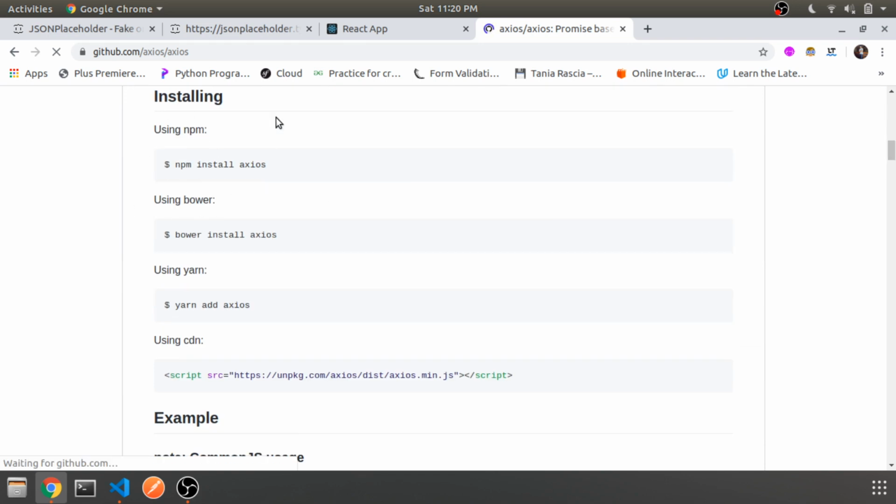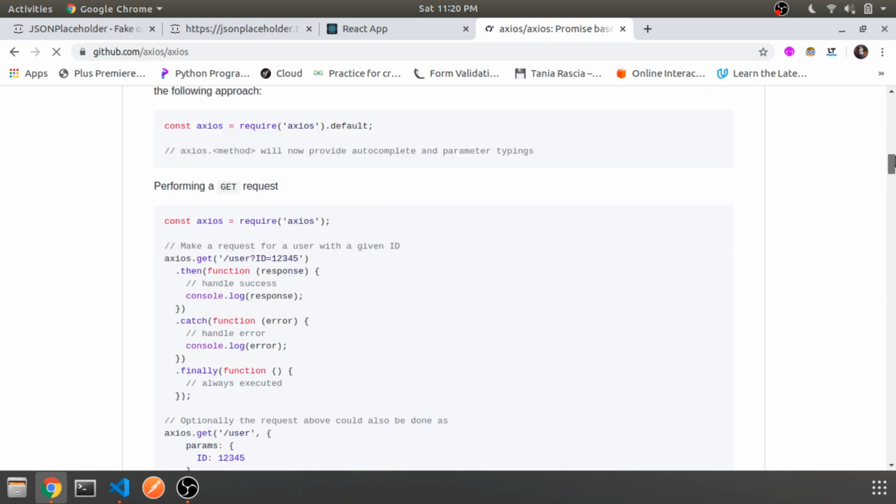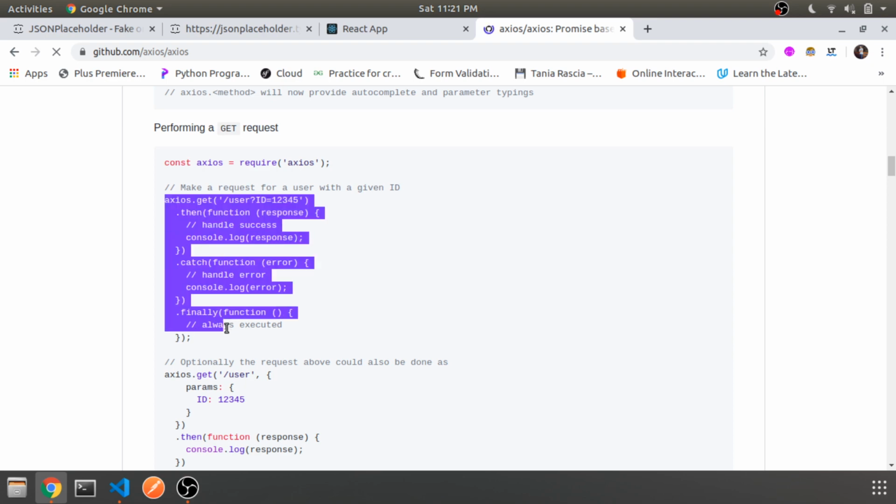It will tell you the installation procedure using yarn and npm. If you're using simple HTML, not a React front end, then you can use the CDN for performing the get request or post or whatever you want. And this is how you can make a simple get request.